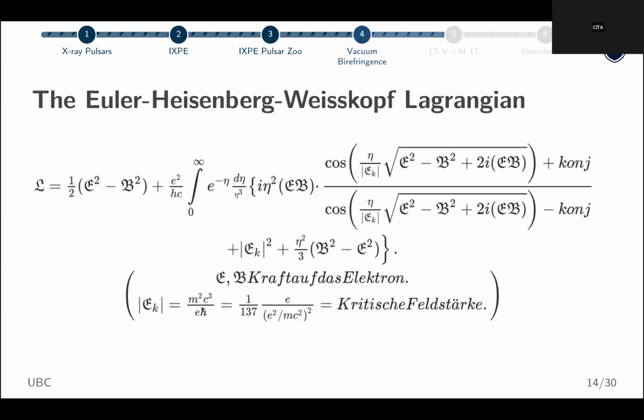photons go about 1,000th less than the speed of light. And it depends on the polarization of the photon. So if the photon's electric field is wiggling in the same direction as the magnetic field, it goes a little slower. And if it's going in the opposite direction, it always goes slower than the speed of light. But out of the two, it goes a little faster. But it's a very small effect, and it goes as field squared. So I said 10 to the 14 Gauss, it's of order 1,000th. At 10 to the 12 Gauss, it'll be order of 100,000 difference.